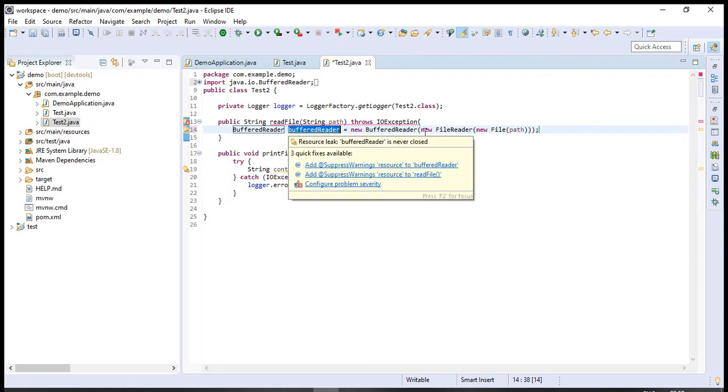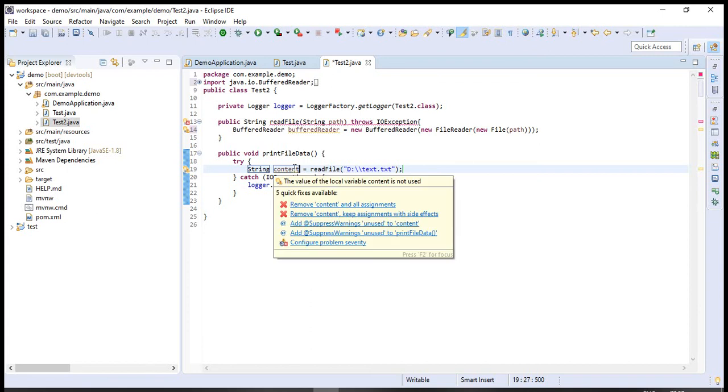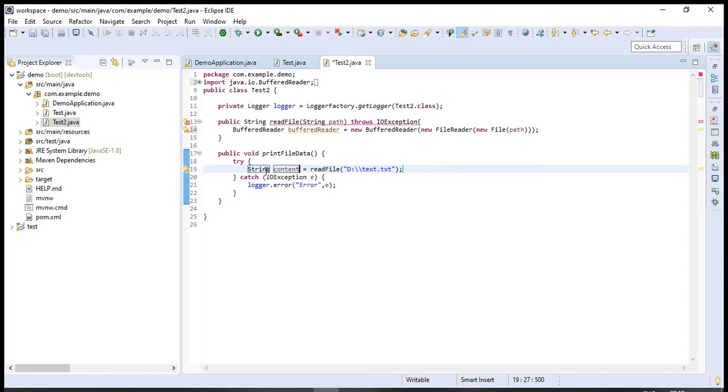And also we did not have to know the return type of this statement. This can be used in creating variables of the return type for a method. So let's suppose in read file, if I go to the end and press Ctrl Shift L, it will create it. I did not need to know the return type of read file. Eclipse will automatically create a variable for me and assign it the return type of this method.